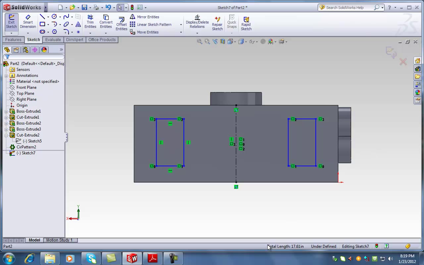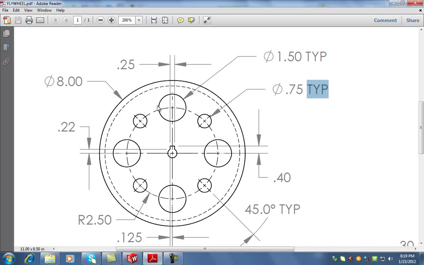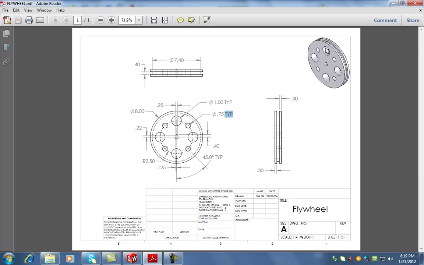So if you didn't like the circular pattern that I just showed you a second ago for your flywheel, you can create one here, copy it over, one here, copy it over, right? That's a possibility. You can create one of these, copy it over, and then copy both of them down. That's another possibility. It's up to you. I just want to bring it to your attention that the flywheel actually has three disks. So one, two, three. A big disk, a smaller disk inside of it, and a bigger disk after that. A smaller disk.